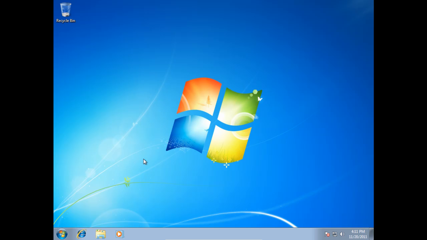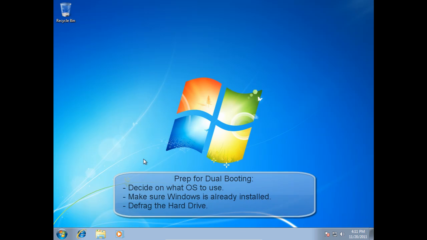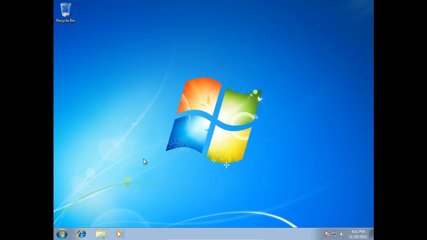I usually do a couple things prior to installing any dual boot. First off, I need to take into consideration what version of Linux I am going to be using. In this video, I'll be installing Ubuntu 11.10 alongside Windows 7. If you followed our blog and our YouTube channel, you'll know that Ubuntu 11.10 isn't necessarily my favorite Ubuntu release, but it is the most recent release. It's probably one of the more popular operating systems out there. If you're looking at dual booting, that's probably the option you're considering.